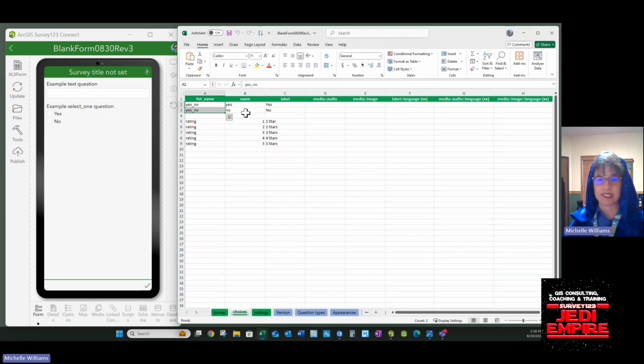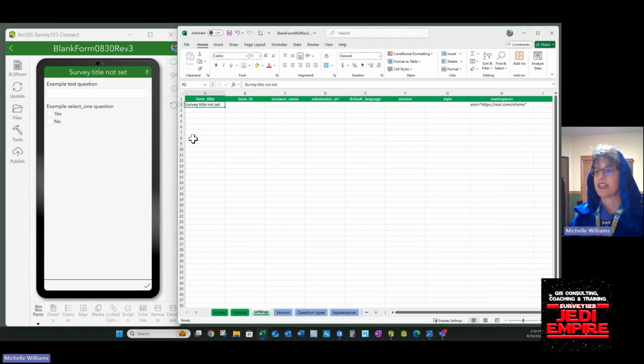When you get to choices, there's one thing I would fix, and that is I'd copy this capital to the name field also, so that they're both exactly the same. Because there are certain instances you need the capital one, and there are other instances where you're going to need the lowercase one. But if they're both exactly the same, you don't have to do that mental gymnastics.